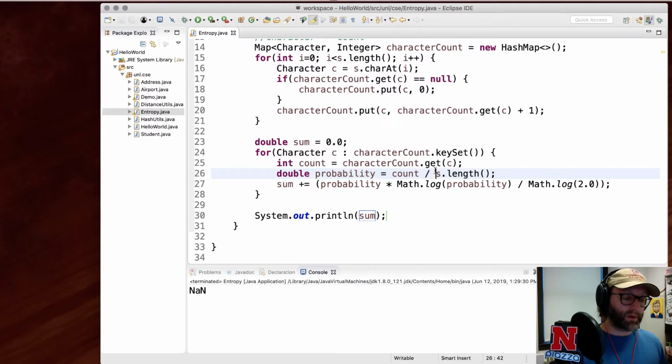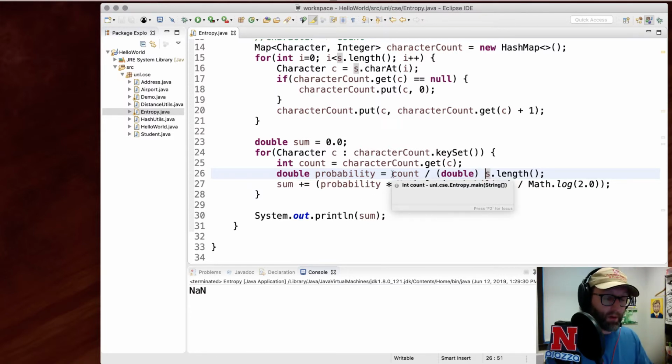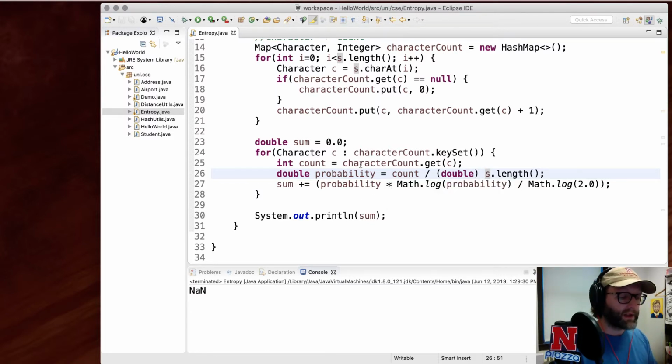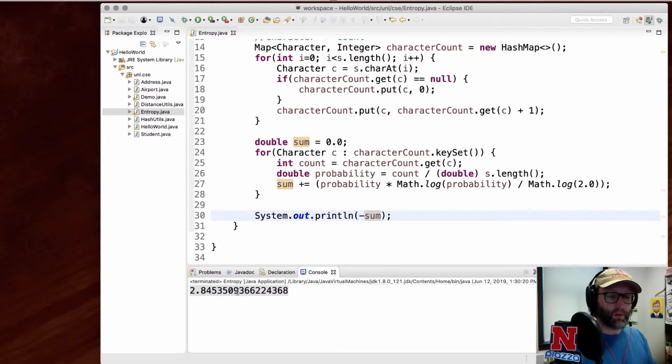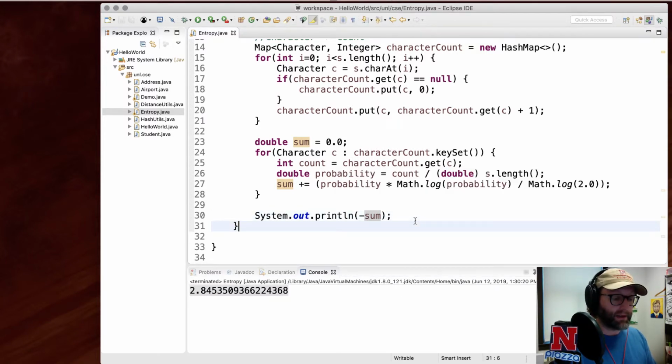What we need to do is an explicit type conversion here to force one of them to become a double at least. We can force both of them to become a double, but it's not necessary. At least one of them. Now it's an integer divided by a double, and so we should get a better answer now. It's actually a negation out front, so I'll just go ahead and put that negation there. And we've got our answer here, which matches the test case that we were given in the example.